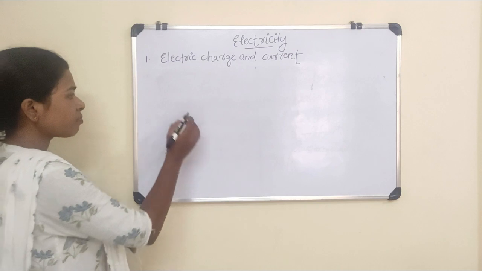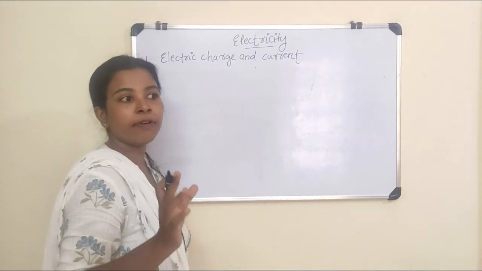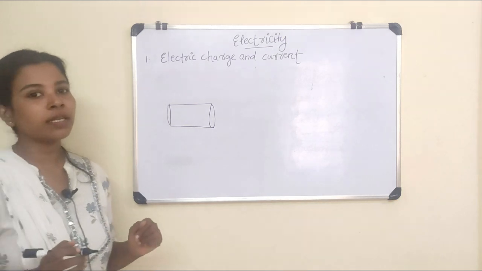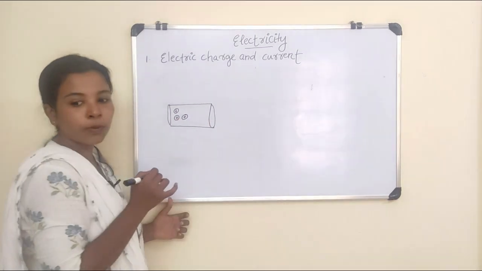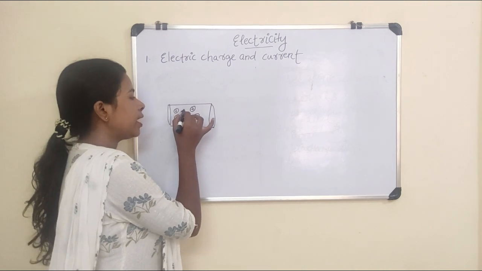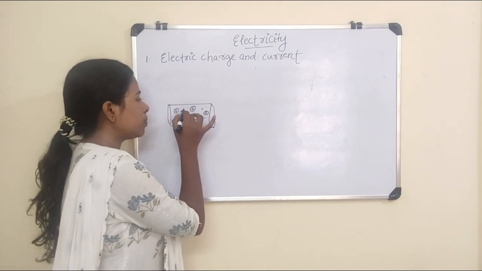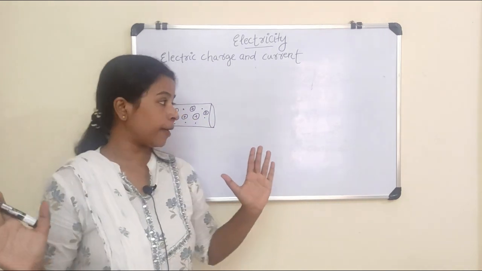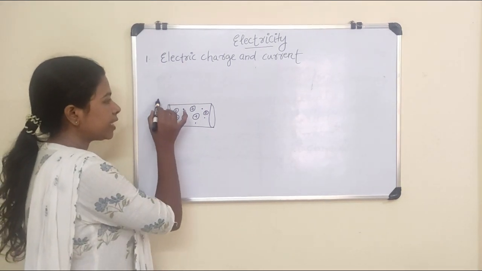Okay. So as of now we studied metals are a very good conductor of electricity. So I am taking the example of a metal wire. See, this is a metal wire. It will be consisting of what? Positive protons as well as what? Positive charges as well as what? Negative charges. Okay, so I will denote the positive charges like this and negative charges as a dot. Let all the negative charges, electrons, be denoted as dot. Okay, so this is static, nothing is happening. This is a metal conductor, or a metal wire. Suppose I am connecting a cell. Okay, suppose I am giving a cell.